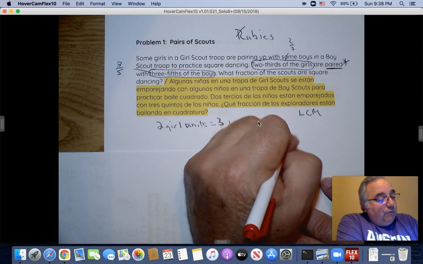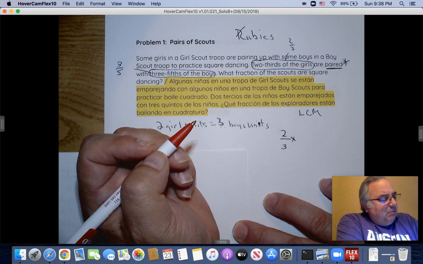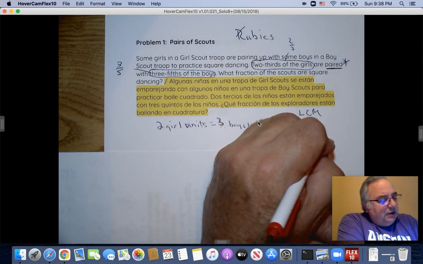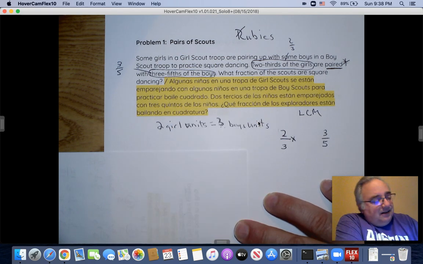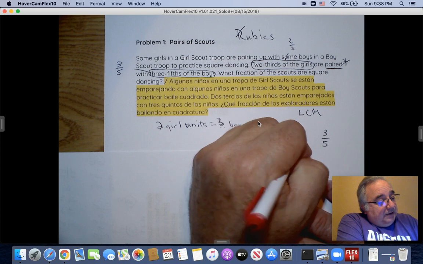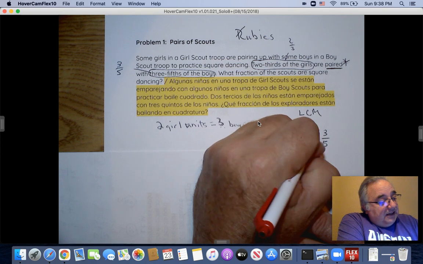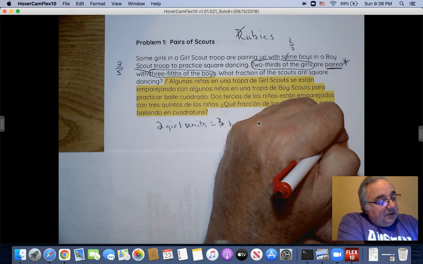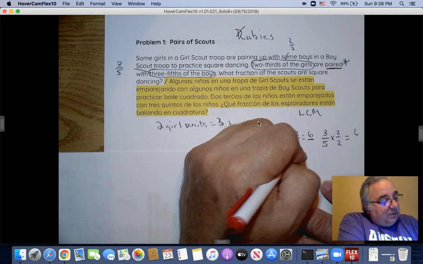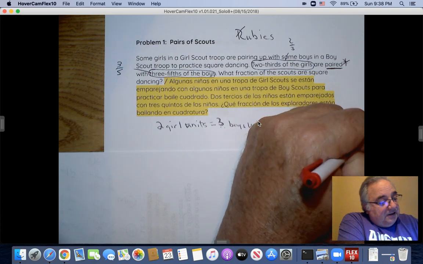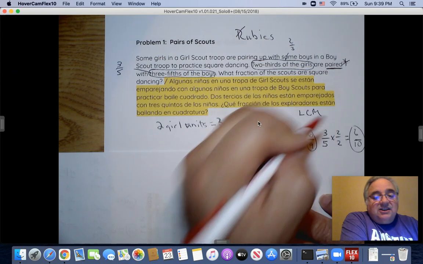But we're doing it for the unit up here of girls. So what is the least common multiple for 2 and 3? Excellent. Yes. We multiply the top number of 2/3 by 3 to get 6. That's the common multiple. And we multiply 3/5 times 2 over 2, which gives us 6. Multiply the bottom down here, gives us 9. This gives us 10. So now we have the fractions 6/9 and 6/10.